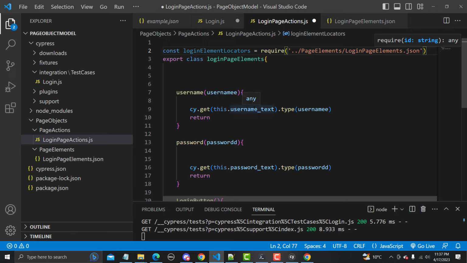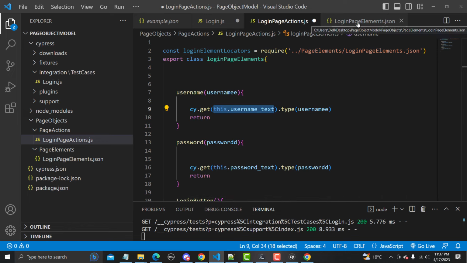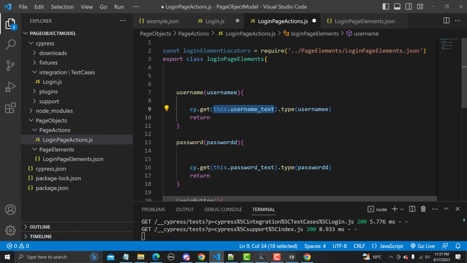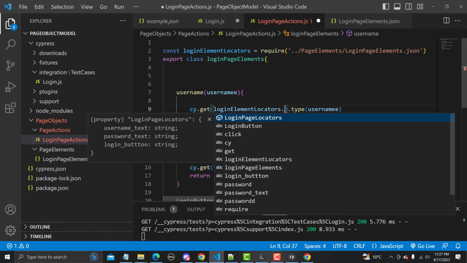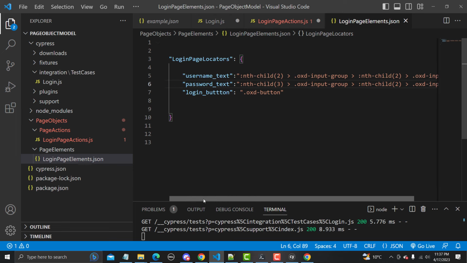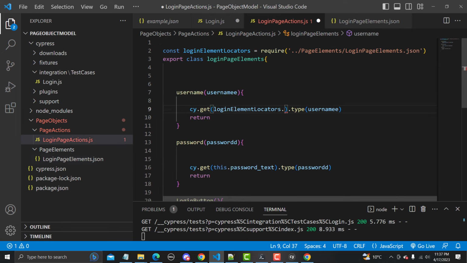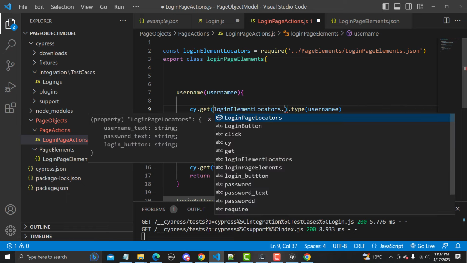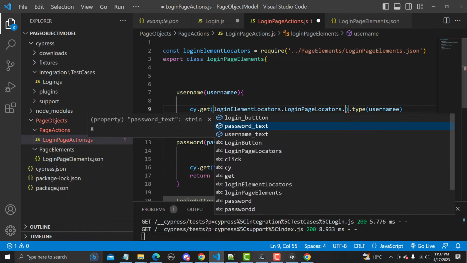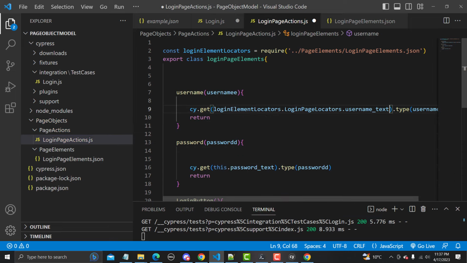We need to add this file. Once we are done with this, instead of providing this hard-coded value, we will be calling this value from our login page elements. So this is really simple. We need to use this variable here and provide this one, and inside this we have login page locators, and inside that we have this user underscore text.